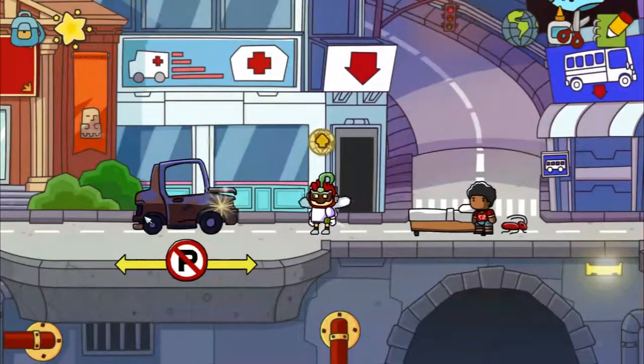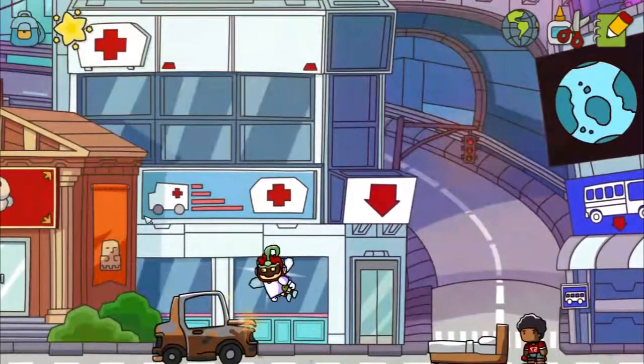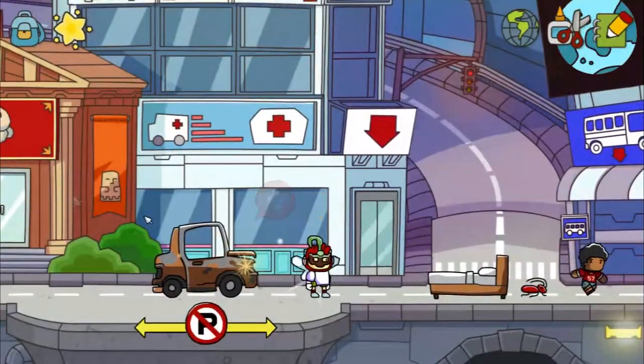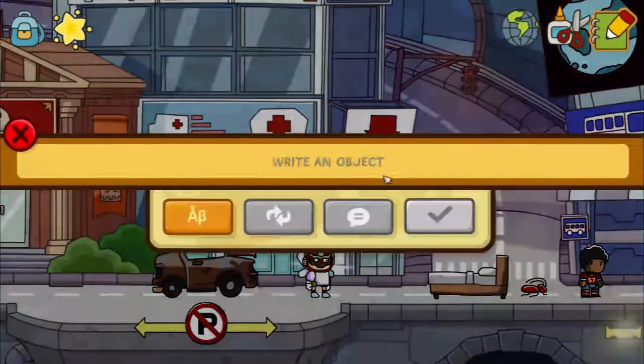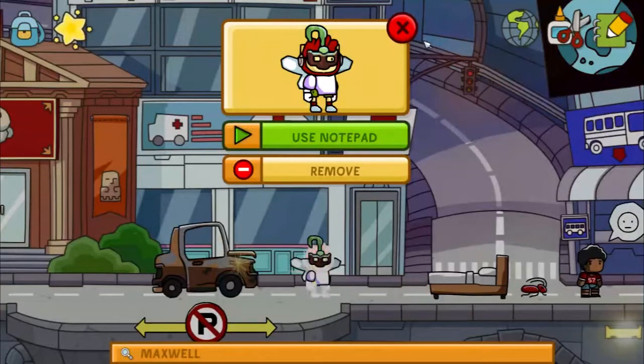We have finished the hospital level, and we're going to see what we can play next. But before we do that, we're going to get a brand new outfit for Maxwell, because that's a great theme we have going for him. I think it is, at least. So let's take off his magical fairy outfit.